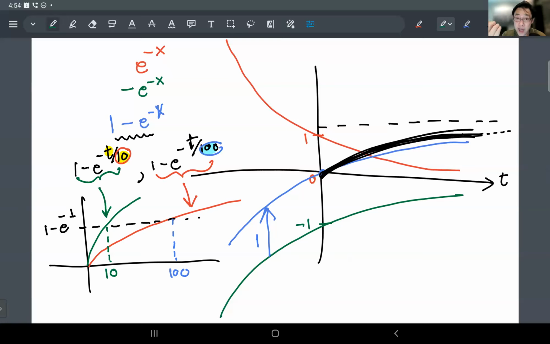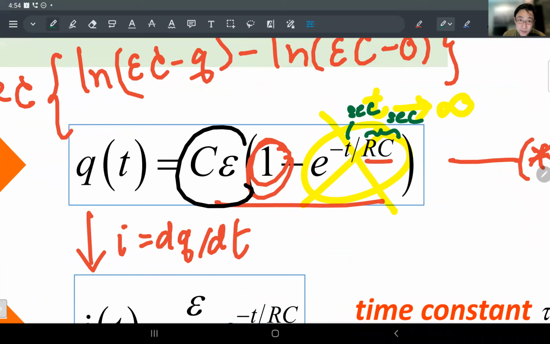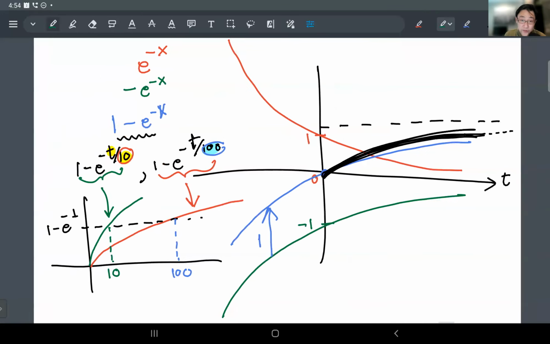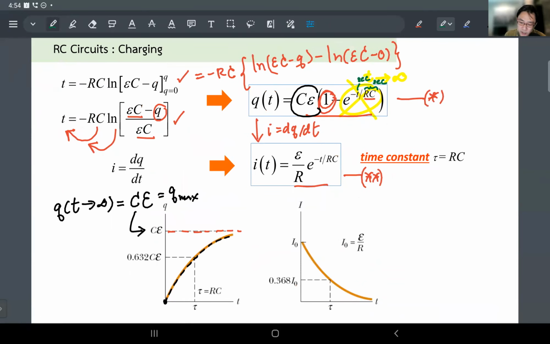It tells you how fast this exponential growth is growing. Isn't that cool? Okay. One more time. Come back here. See? The RC is dividing the time. So if you have RC very small, it means it takes a small amount of time for this function to grow. If the RC is big, like 100, it's going to grow slowly. That's why we're going to name this RC the time constant, because it's a number that defines how fast your function is growing. That is the characteristic of this.